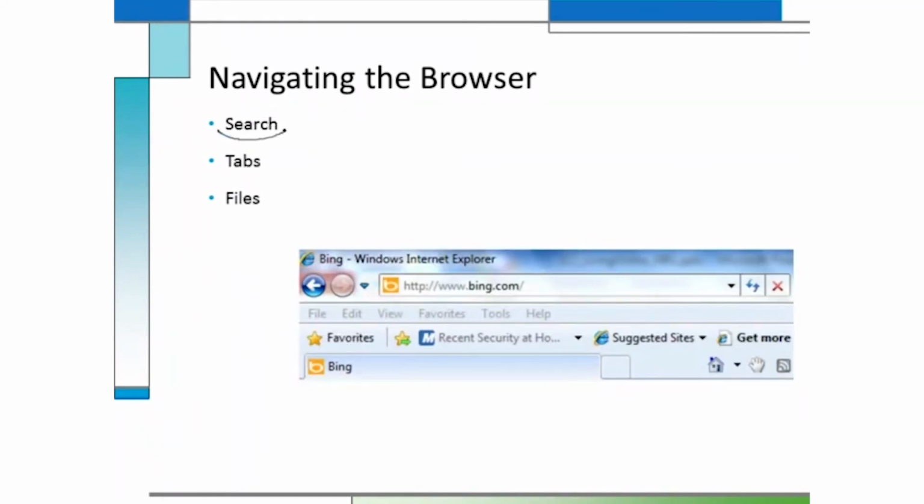So we're going to show you some demonstrations of how to search with a variety of different search engines. Bing is certainly one of them. But basically the idea is that with a search engine you're going to come up with the text of what you want to search for. Now, different search engines will have a variety of methods of presenting you with search options. They almost all will have a text box where you'll type in your search terms and then, of course, hit enter, and it would result in a series of websites that might be what you're looking for.